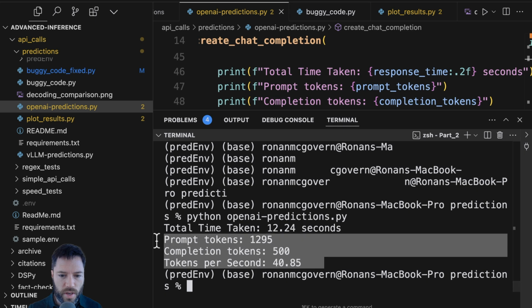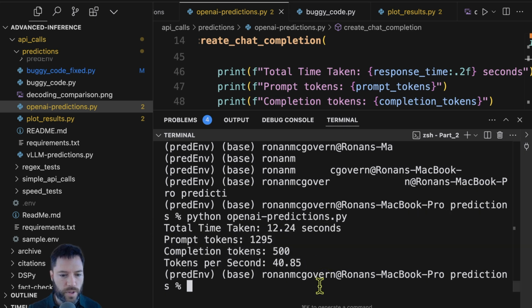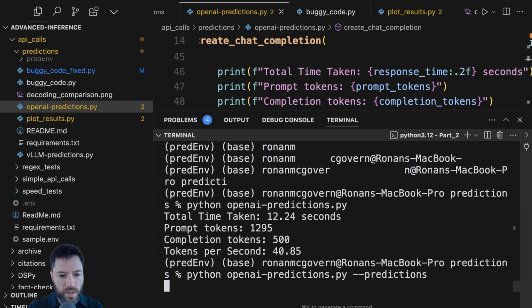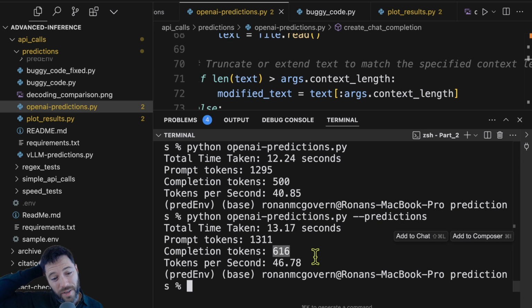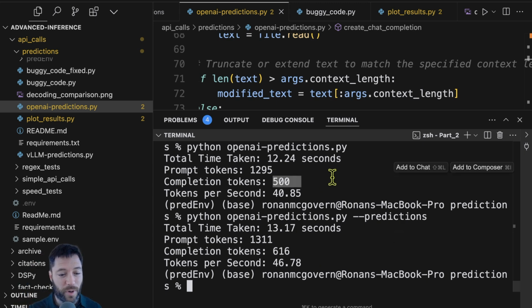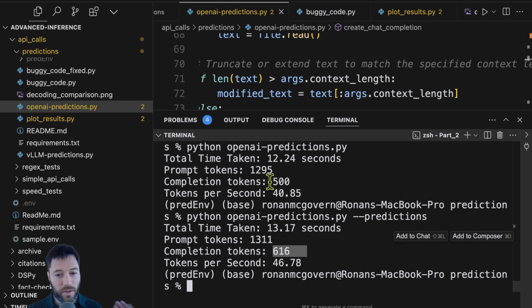So here you can see it took us about 12 seconds without using the predictions. And if I now do it with predictions, I think we will see some small kind of improvement in the time. So when we run it there, you can see our completion tokens have actually increased. We've got 616 instead of 500. By the way, I've capped it at 500 actual completion tokens. The reason we've paid for more completion tokens is because there were some wrong guesses, and that meant there had to be extra calculations to fix those guesses. So you'll find that your completion tokens will always be at least the number that you have without predictions, but usually it will be larger.